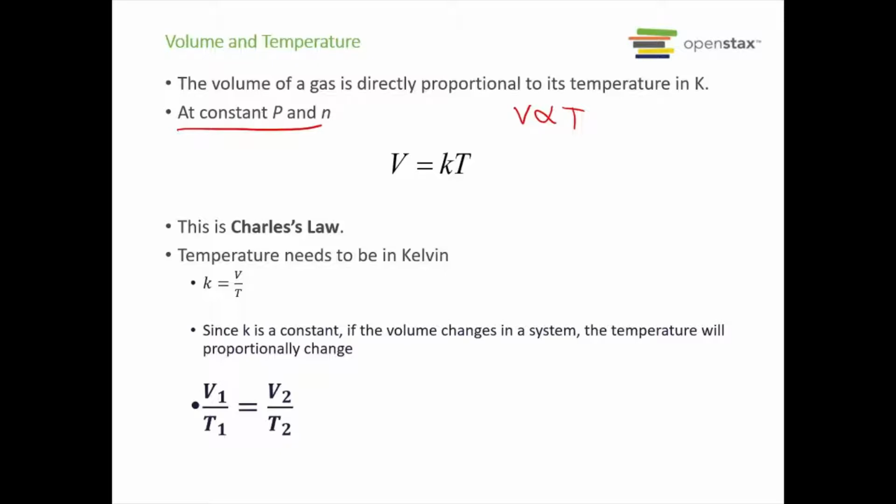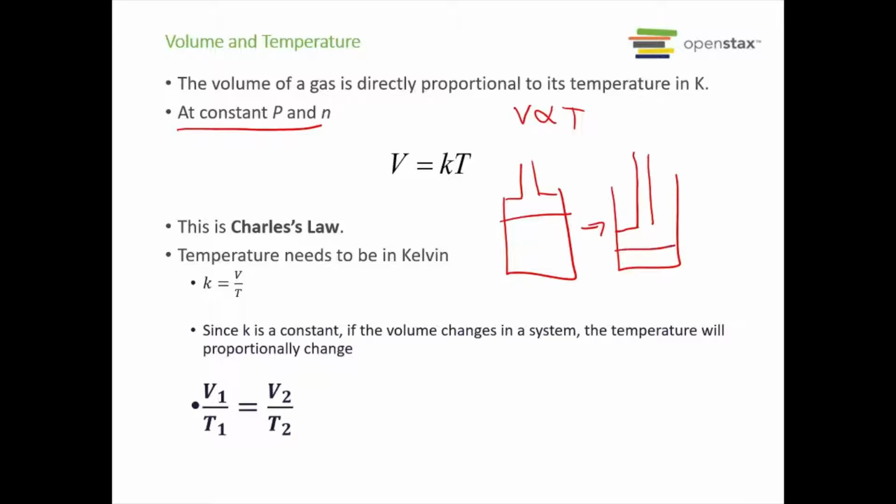So this is something like maybe a piston. You have a container here and you've got a movable piston. Okay, and so that can move up and down, thus changing the volume of our container. So if I have this container and then I go ahead and move this piston down into the container, what I've done is I've decreased the volume.